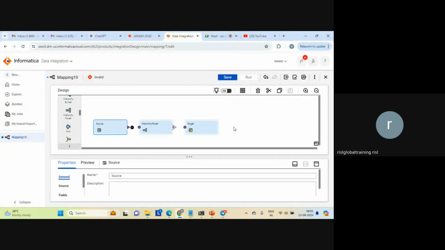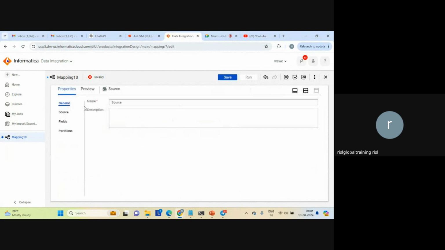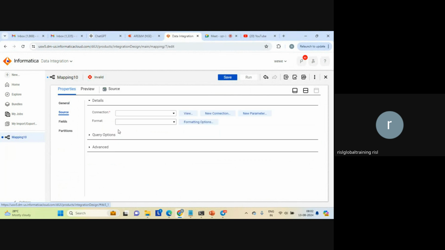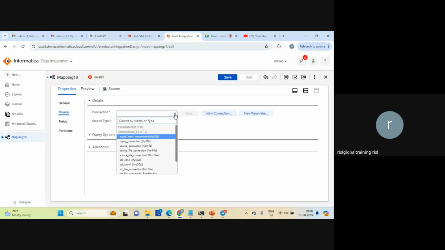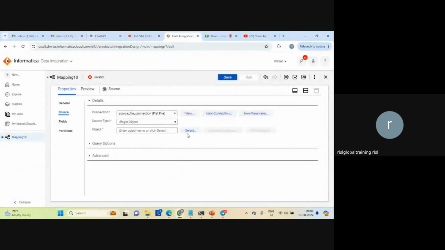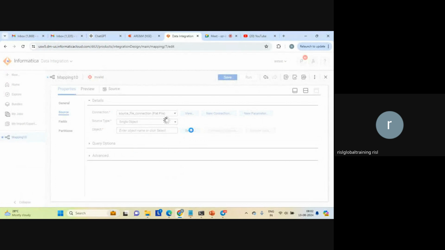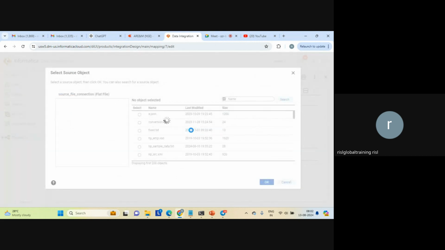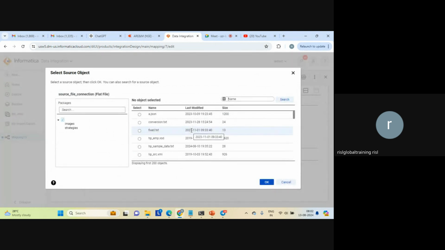Now let us see how to make use of it. So go to source, maximize it, select source file connection. Now HP sample data, right?